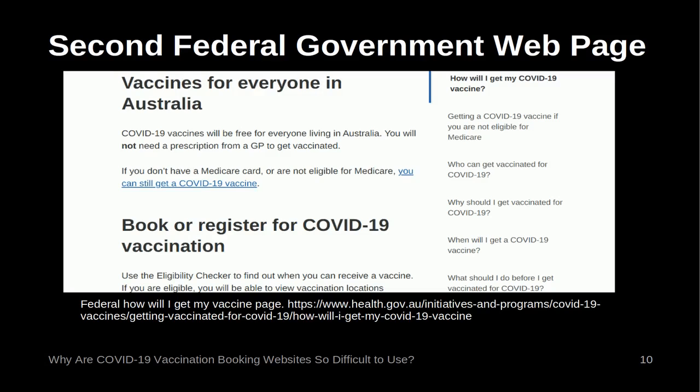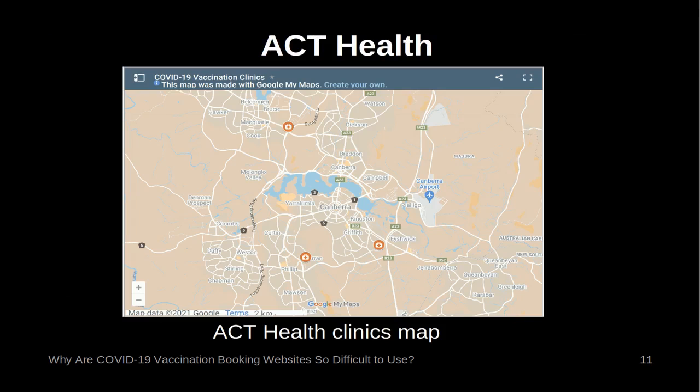The Australian Capital Territory Health 'Booking Your COVID-19 Vaccination' page has the link 'How to Book Your COVID-19 Vaccination' above the fold. This then displays a map showing the clinics. However, the clinics have specialised roles and are not for the general public. As a result, showing a map is misleading and not useful. Two clinics shown require online booking via the Australian Capital Territory Government Booking System. This system requires entry of the Medicare number in a format different to that used by the Federal Government and private providers, and the number is not displayed as it is entered. Also, online registration is only available to those who are already patients in the Australian Capital Territory Health System — and in my case, not even then.